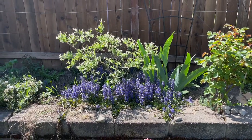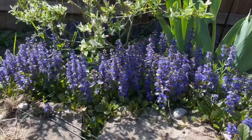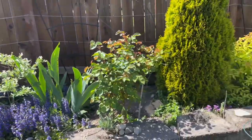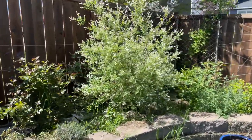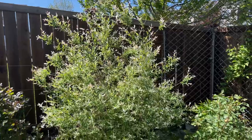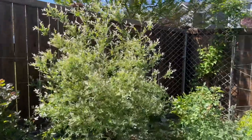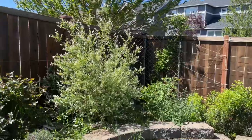I'm going to include links to all the videos I made on my Japanese dappled willows in the past in case you want to know more. I love this plant — I cannot think of any cons other than the fact that they are not a native species to the U.S., so in terms of benefits for native pollinators I'm not sure they offer a whole lot. But they are not invasive, and they are really easy to grow and maintain. So if you find them beautiful and attractive, I don't see a reason not to have a few in your garden. I hope you guys have a wonderful day — happy gardening, everyone, bye!